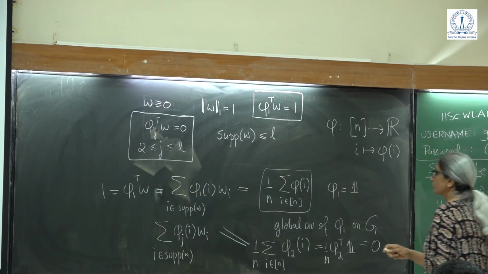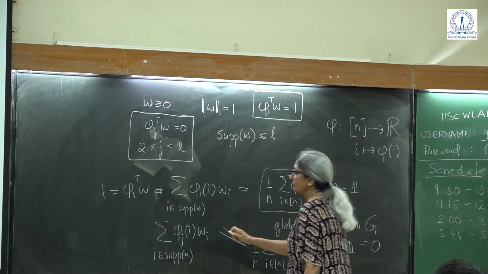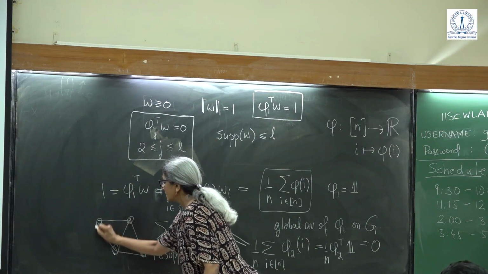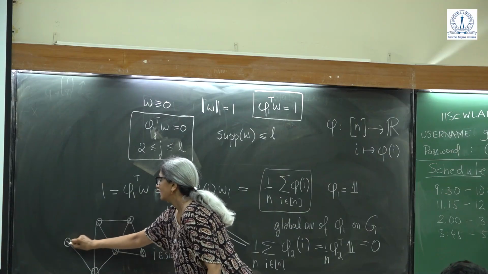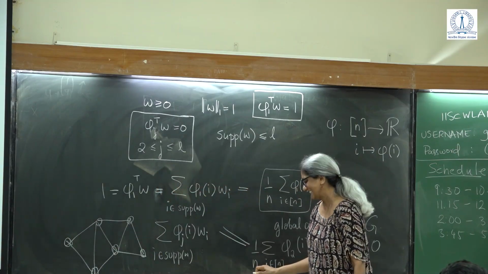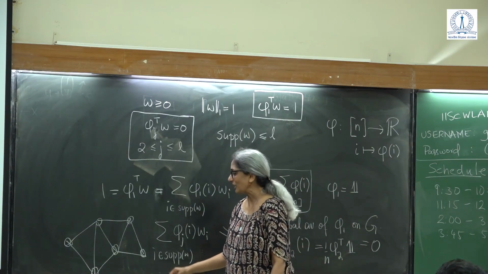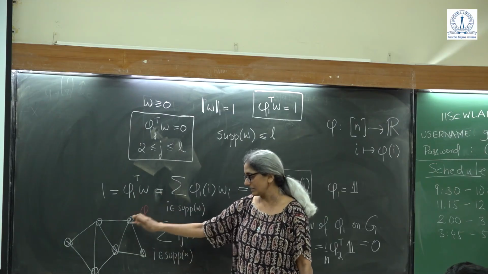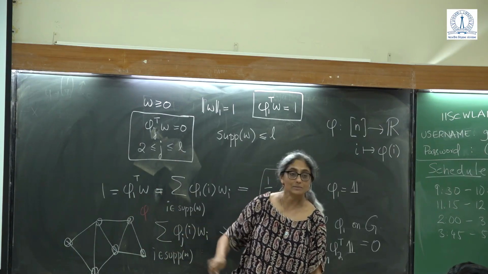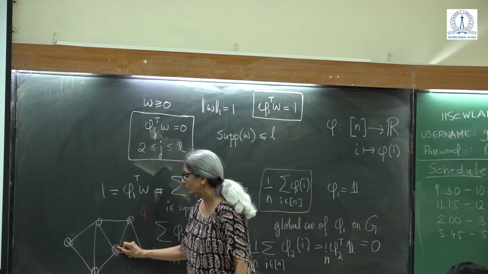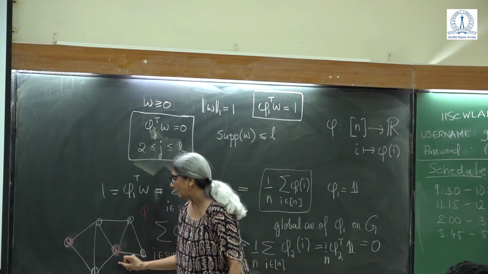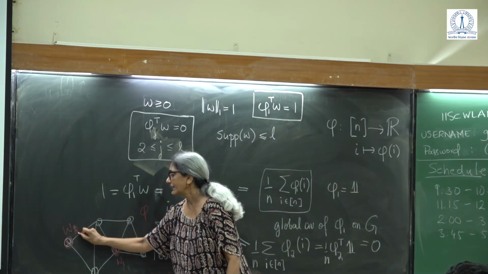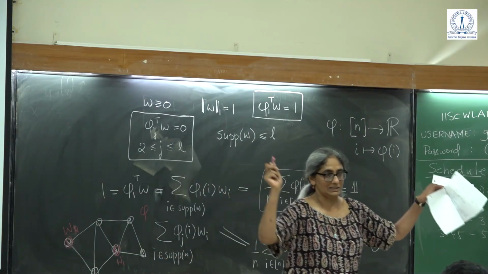Okay, so I'm going to go to the slides now. For example, if I have a graph, some complicated graph, it's not going to be complicated enough because I think humans can't do random things. If I want to find the average of a function, one of the eigenvectors on the whole thing, I don't need to look at all the 1, 2, 3, 4, 5, 6 points. I may just take the value here, and the value here, and put a weight here and a weight here, W2, and that's all I need. Those two are going to already give me the global average.